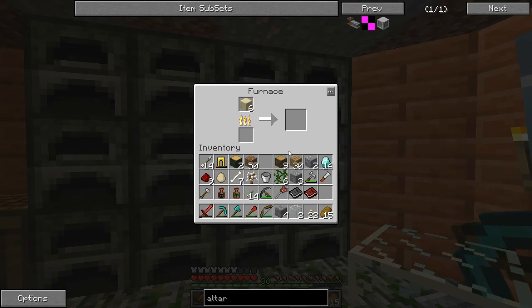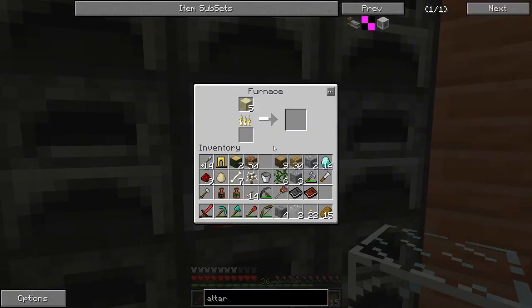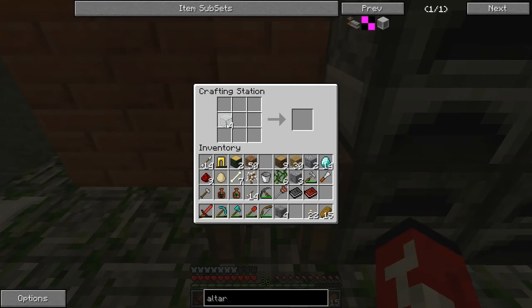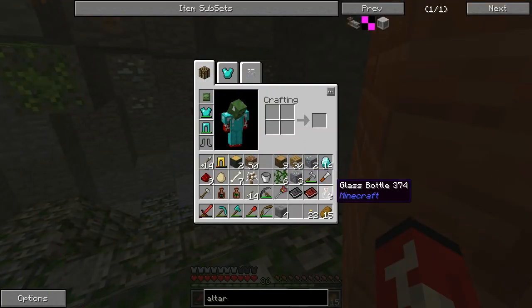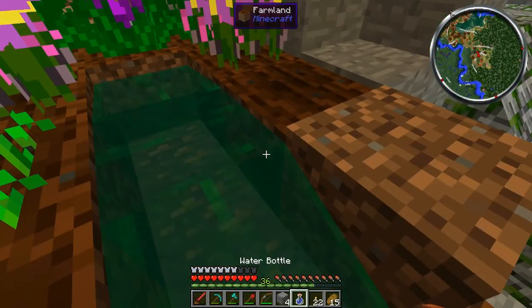Are they ready? Yeah, we do have a water source. I need one more glass. Okay. I guess you can have it. Boom, alright. Here we go. Make some bottles here. Oh look, I got another piece of glass. Okay. So we both need a bottle each. Here we go.